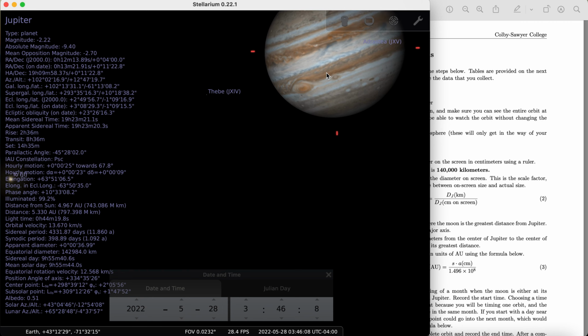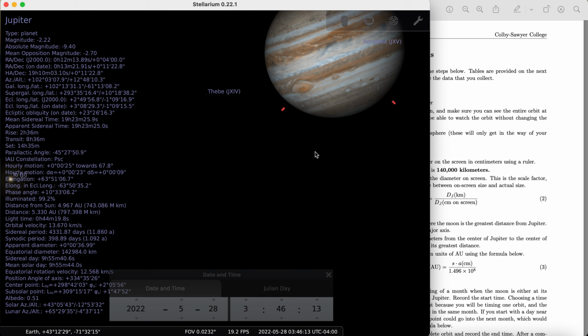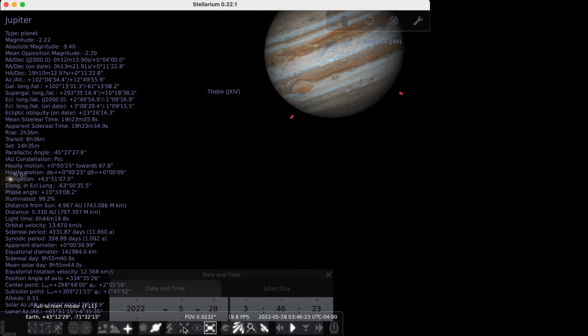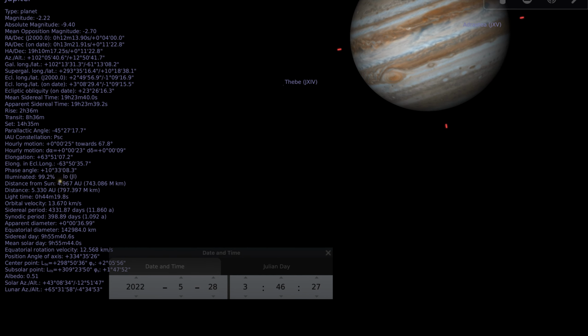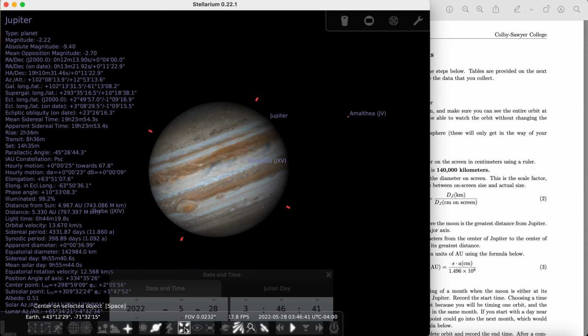Need to recenter on Jupiter. If you click off of Jupiter by accident like I did, you can recenter. On the bottom of the screen, there's an option here. Oops, not that one. Sorry, clicked the wrong thing twice. This option here where the arrows are pointing in will center my screen back on Jupiter. Okay.